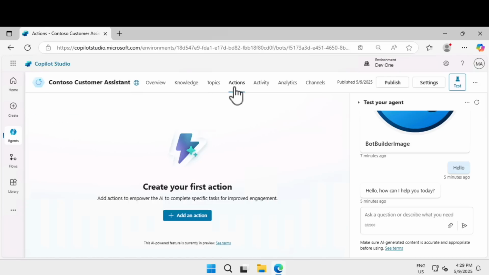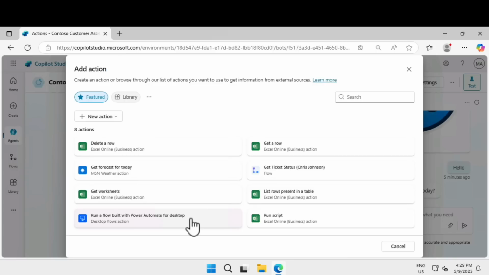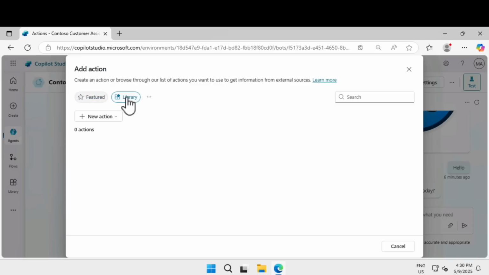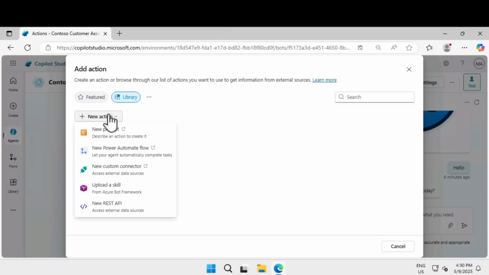The next tab is actions. Actions is where you manage actions. Actions are pieces of logic with input or output. They leverage Power Platform components such as connectors, Power Platform Cloud Flows, AI Builder, custom prompts, or any sort of bot framework skills. So where are these actions going to be useful? The actions are useful to leverage generative AI to prompt the user for any necessary input, as well as to summarize the output of the action in the desired format. Let's close out of this action window.